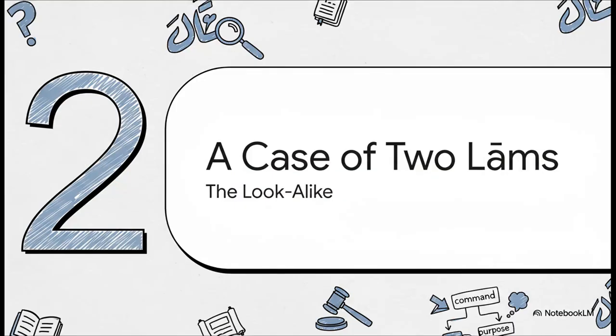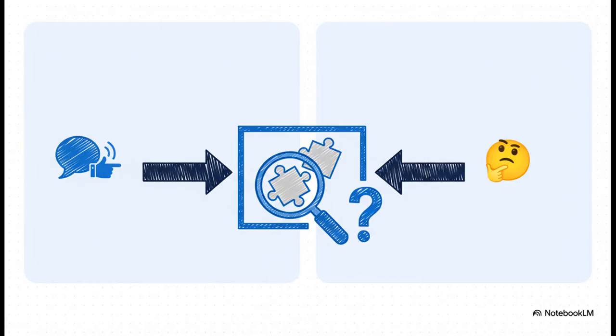Okay, so here's where the plot thickens. Our Lam-e-Amr has a lookalike, a near-identical twin that causes all the confusion. This imposter is called lam-at-ta'lil, the lam of purpose. So here's the fundamental difference laid out. The lam of command, lam-al-amr, gives an order and makes the verb majzoom. Its lookalike, lam-at-ta'lil, explains a reason and makes the verb mansub.